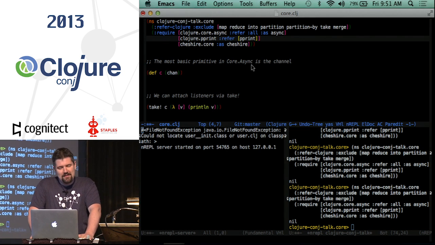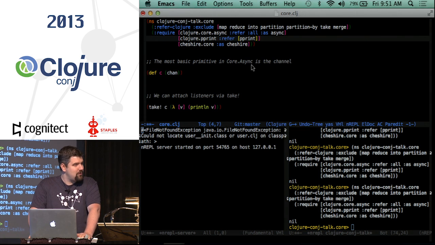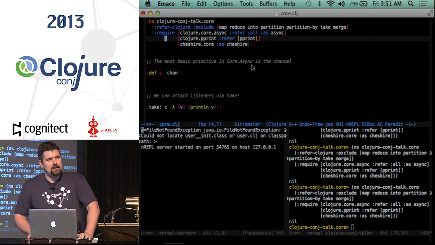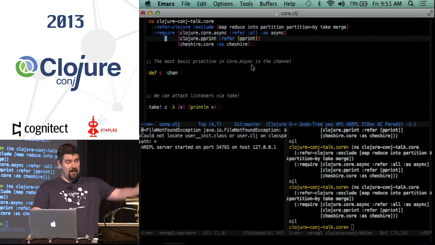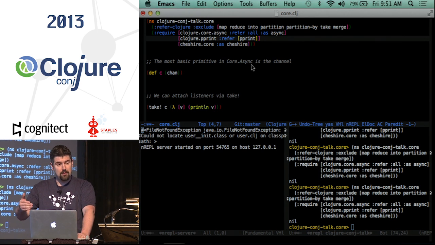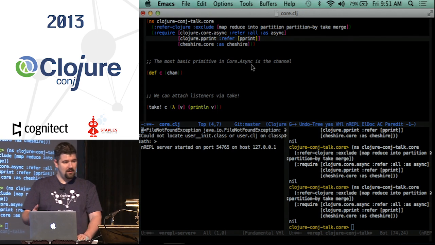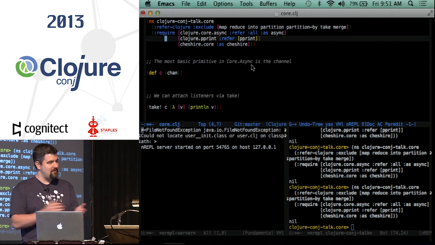in all seriousness, though, today I want to dive a little more into how we use Core.Async and less into why. If you have a question like, why would I want this? I'm probably not going to answer that question. I'd be happy to answer it afterwards, but we're just pretty much going to dive in, starting with the primitives at the lowest level of the language, the public API, and just start building some more complex examples on top of that.